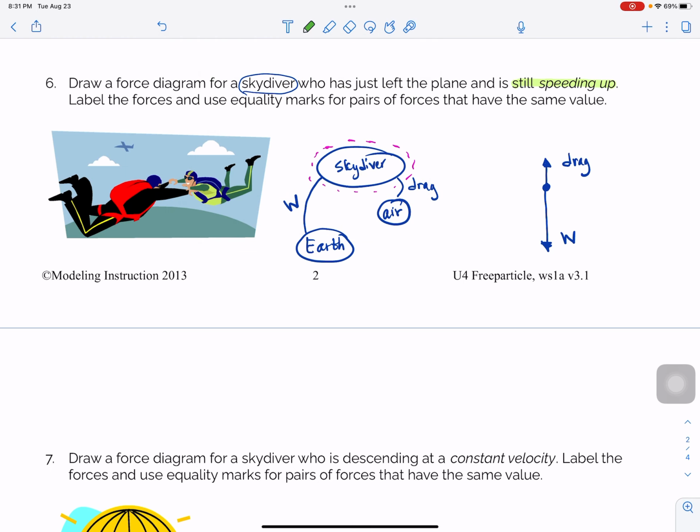So I'm just going to write this out. It's shorter so that we can have this speeding up. Not equilibrium. These are not the same length, so I'm not going to put on congruency marks, and there are no horizontal forces. When I look at it, I've got 2 forces, and I see that there are 2 interactions that are breaking the boundary.